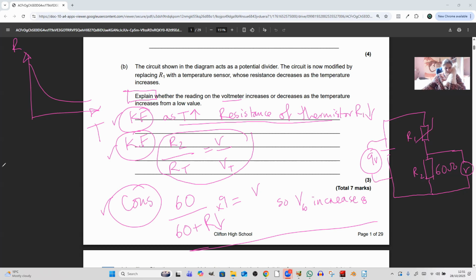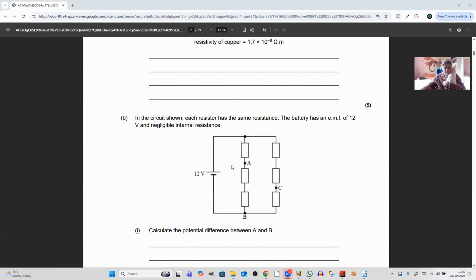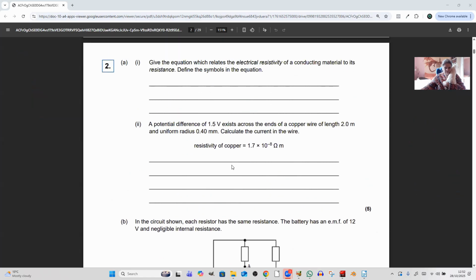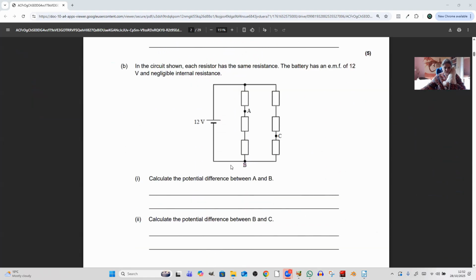Okay, let's do another one. Clear all my drawings. That's that resistivity. Right, okay, I think we can deal with the second half. Right, it says, in the circuit shown, each resistor has the same resistance. Right, I'm just randomly going to say 10, 10, 10, 10, 10, 10 ohms. It doesn't matter. They've all got to be the same. I could just write R, but I've written 10. Okay, right, it then says, battery has an EMF of 12.